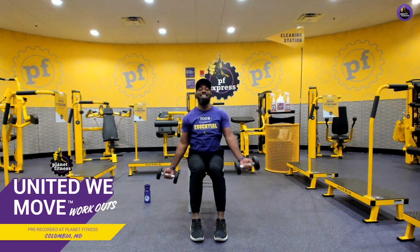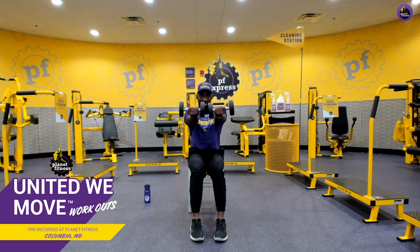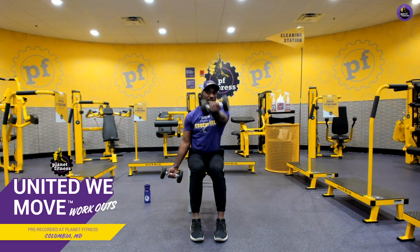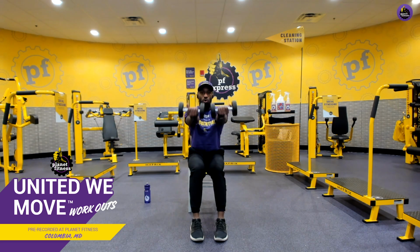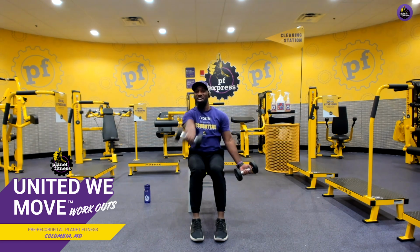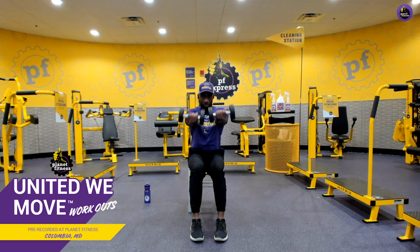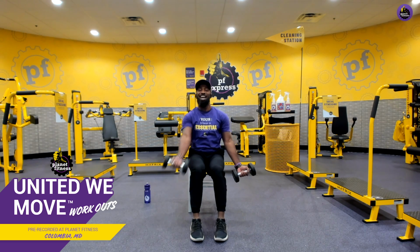1, 2, and then both of them together. 3, really squeezing in those pectoral muscles, right? Those are our chest muscles. Good. And make sure you keep your palms up towards the sky, so that way you're really focusing on those chest muscles and the muscles along the shoulders. Good, squeezing at the top.